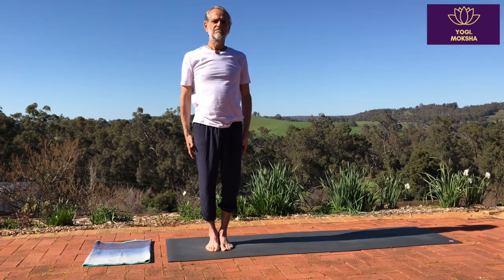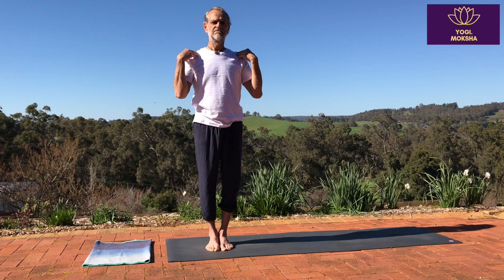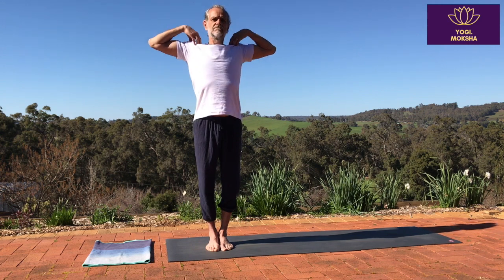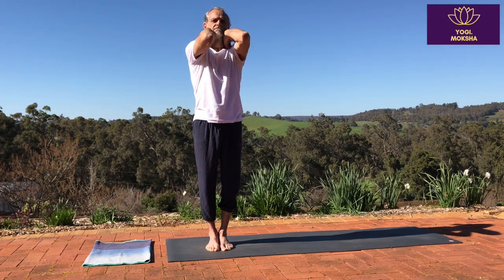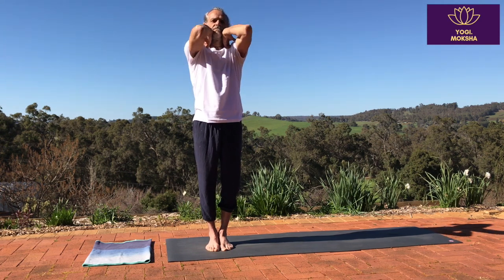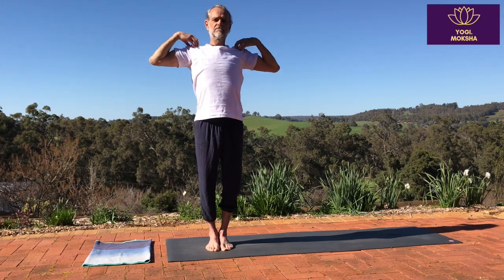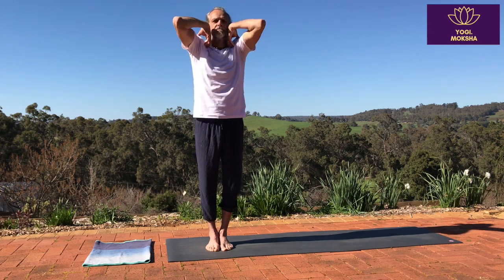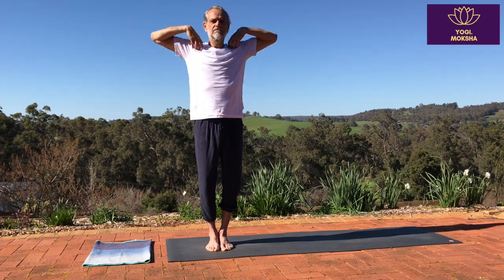Now for shoulder rotations. Bend the elbows, bring the fingers onto the shoulders, bring the elbows together in front of the body, and lift and rotate the elbows out and back. Again, if you can, inhale as you lift the elbows, exhale. Turn the rotation the other way, coming forward, lifting to the back, bring the elbows forward so that they just touch in front of the body.